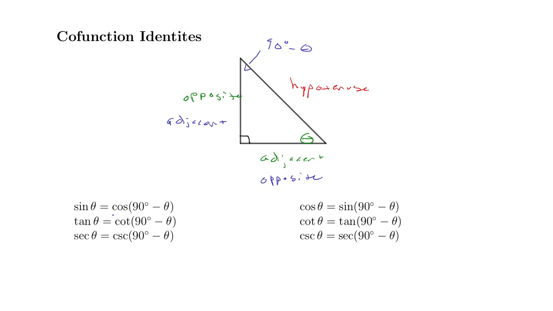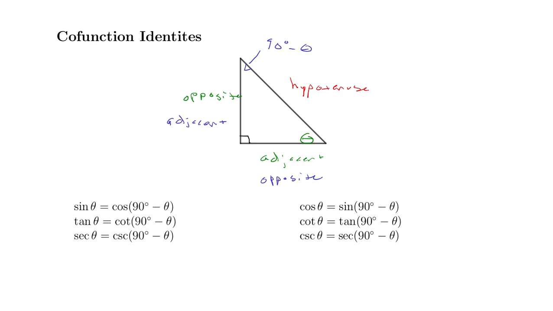So the co version of this comes from the fact that we're really looking at the complementary angle here. Remember, complementary means that it adds up to 90. So if we look at the complementary angle, that gives us the other angle in a right angle triangle. I shouldn't say opposite because that makes you think of the opposite side length. And we can get our other function values from there.